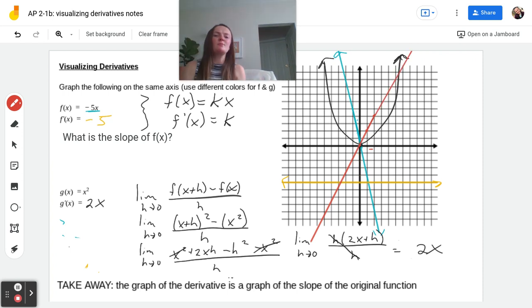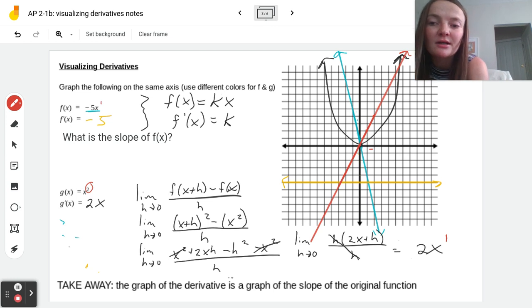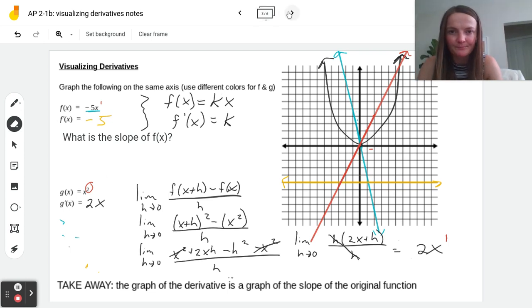So you might start to see a little bit of a pattern here, and if you don't, I'm going to point it out to you. Notice here how when I start off with a linear function and I take the derivative, I get a horizontal function. When I start off with a quadratic function, I end up with a linear function. So notice how I'm power reducing. If I start off with squared and I take the derivative, I end up with x to the first power. If I start off with the first power here and I take the derivative, I end up with x to the 0 power, which is 1. So just kind of take note of that. We're going to learn some more rules of derivatives later, but let's keep moving.